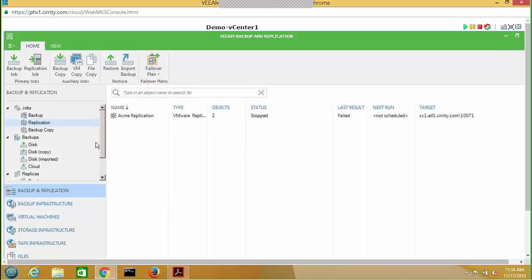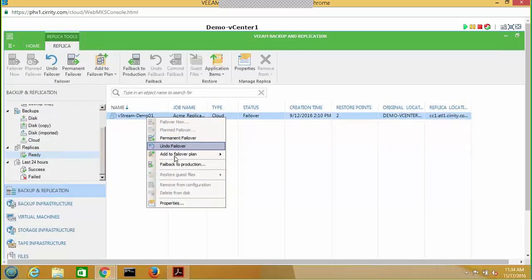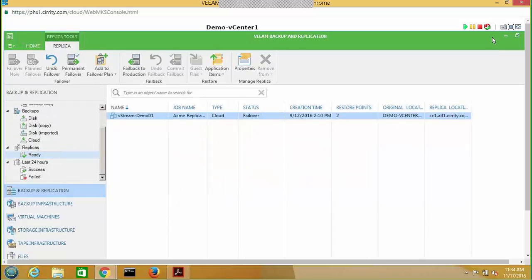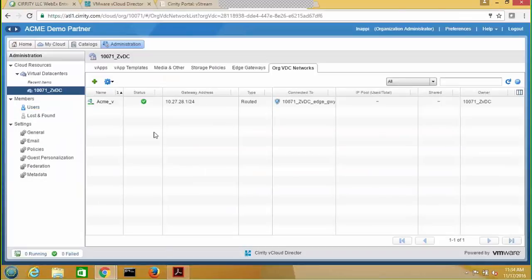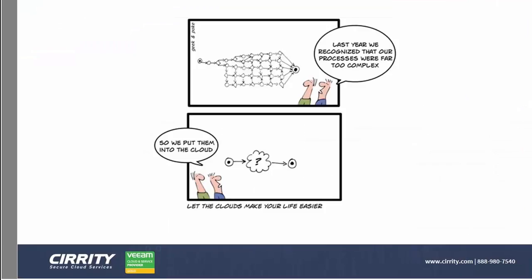All right, I'm going to go ahead and undo this failover. Let's go ahead and undo it. There we are. And then, of course, we should see these spin down in here in a minute. But I think that ends the demo portion of this. Let me go ahead and turn it back to the slides.